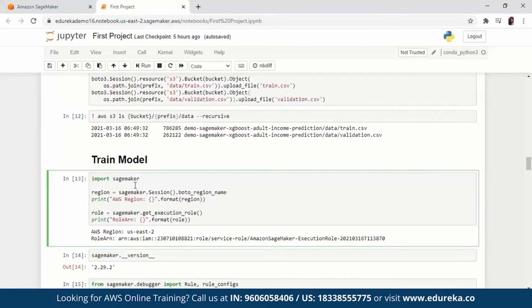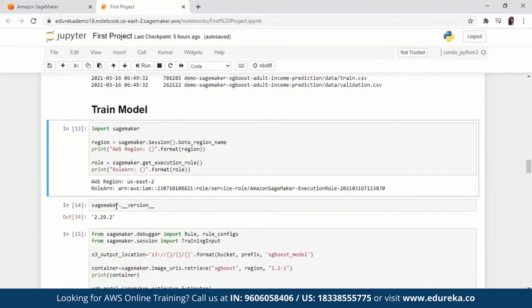Okay. And this returns two pieces of information. The first one is the current AWS region where the SageMaker notebook instance is running. Currently, you can see that it's running in the US East 2 region. And there's also another output, the role. This is the IAM role used by the notebook instance that we created, if you remember.